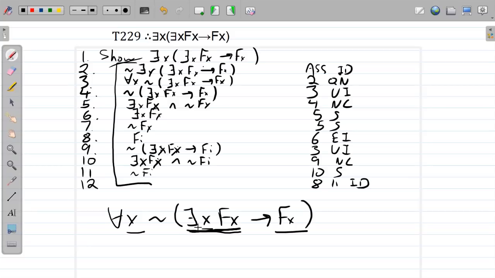So the rule is that the variable falls outside the scope if it's captured by another quantifier. That's right. And this is again where the arbitrariness of a bound variable is relevant. This sentence says, for all x, it's not the case that there exists something, and it's not necessarily the same thing as this x, because the scope of this quantifier is bound to the existential.